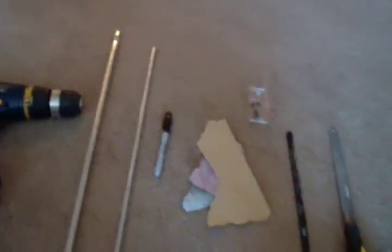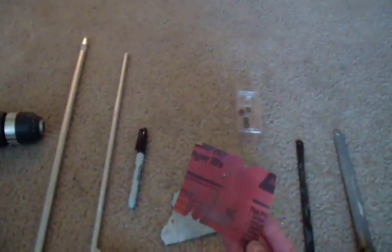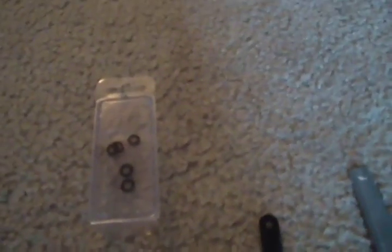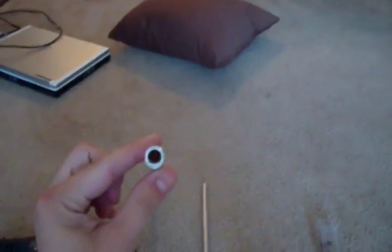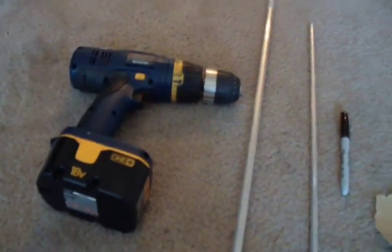You need a file, a hacksaw, and I just have the blade here, sandpaper. I have 220 grit and 100 grit and 80 grit or 60 grit. You need O-rings, a permanent marker. You need to go to Home Depot and find these aluminum rods and cylinders, and you need a hand drill.